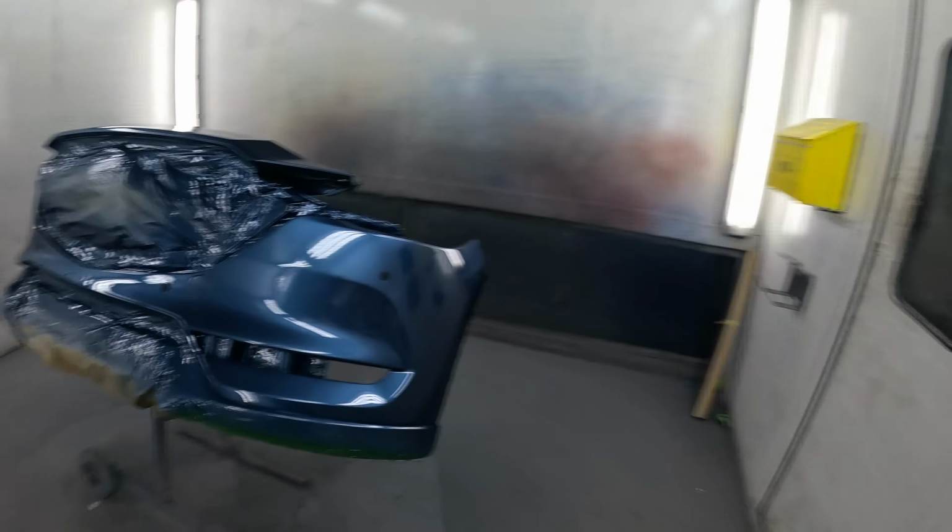It's really good for Mazdas, because let's be honest, the paint finish on Mazdas is awful. When this job's fitted up, we'll have a look at the car. If I painted a panel that looked like the finish on those Mazdas, I wouldn't be happy with it, but you've got to try and replicate the finishes on the cars.